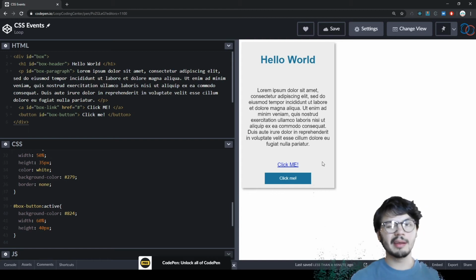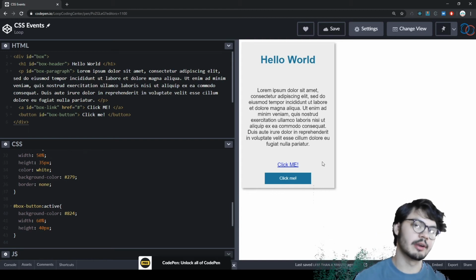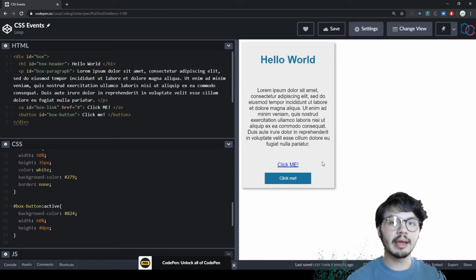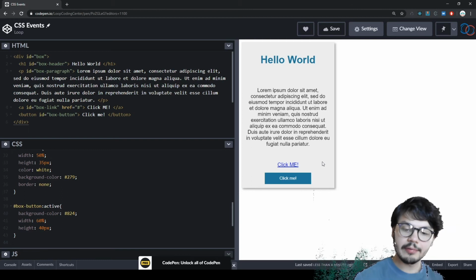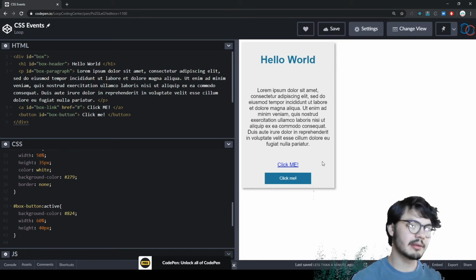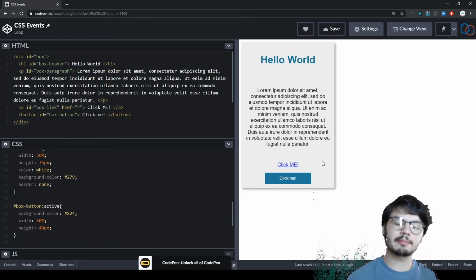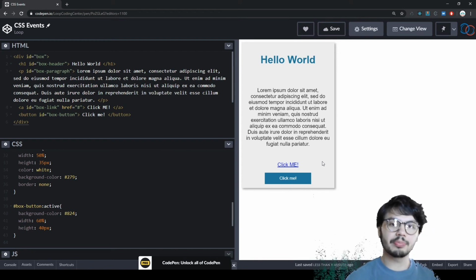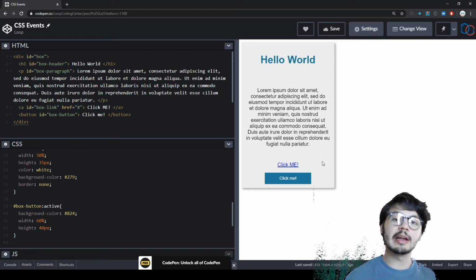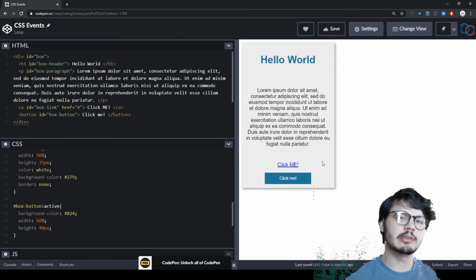Now, this is useful when you want to add some extra detail to a button on a page and or an element, because this can actually apply to any element you'd like. However, it doesn't have too much use outside of that, because the next selector we'll touch on is probably the better use case when it comes to these types of selectors and these types of events. So, as our final selector, let's go ahead and move on to hover.